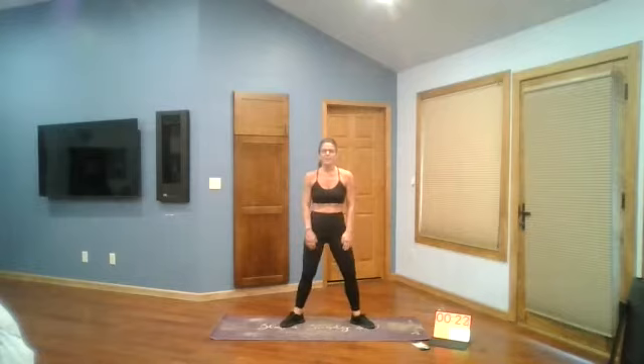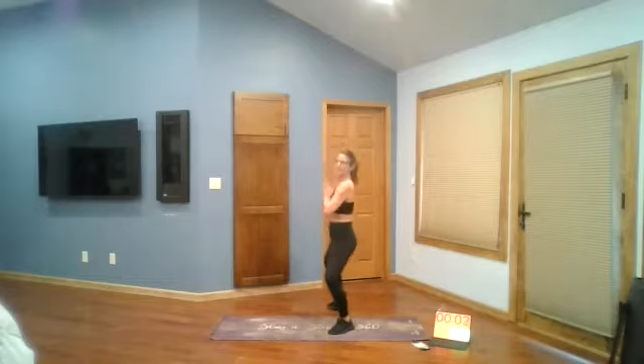So the next squat we're going to do, we're going to stay in the squat position and pulse, pulse, up. Pulse, pulse, up. Hands can be however you want — on hips, out in front, in prayer. We're just going to pulse, pulse, and up. Weight's on the heels. Look at your toes. Your back is straight — you are not squatting hunched over. Your back is straight. Pulse and up. The breath is when you're pulsing — exhaling when you pulse, and up.